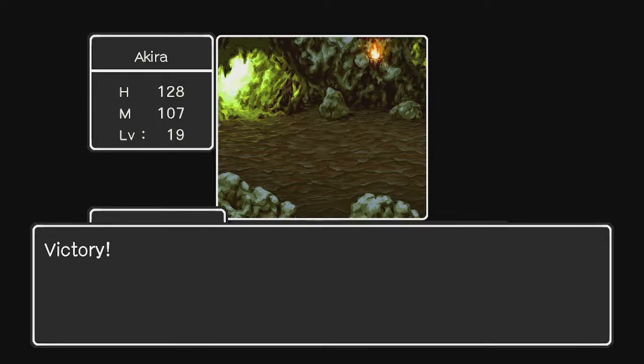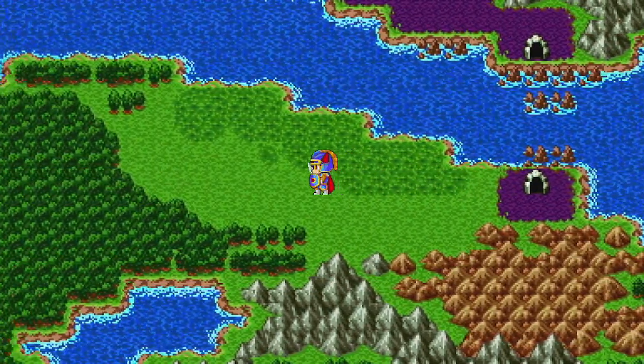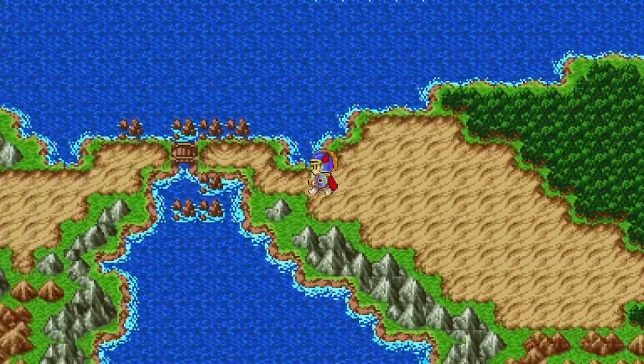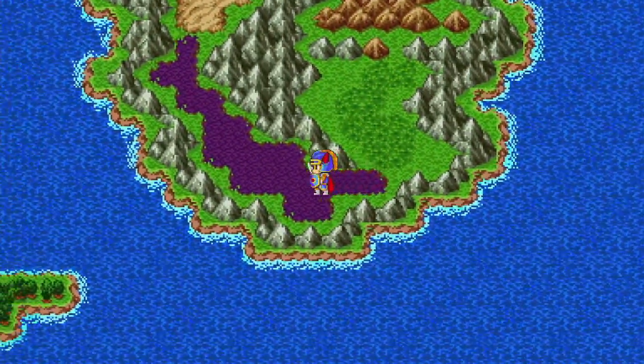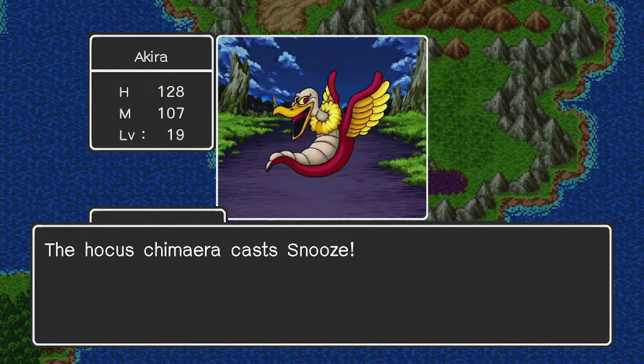Why am I still getting encounters? Because, like, that ghost enemy is really weak. I don't understand. Right, let's go to the Dragonlord Castle. Oh no. Oh, okay. Thanks, game.